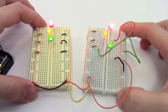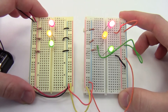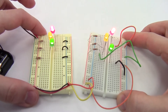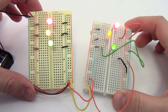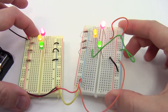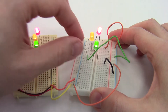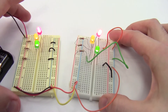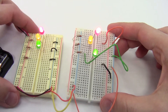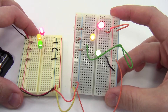Mistake number four is just having a messy breadboard in general. It is possible to wire something correctly electrically but have it be a mess. Look at the circuits on the left and right here — electrically these are equivalent, both just three LEDs wired in parallel. The circuit on the left is much neater: I've trimmed the resistor leads and cut shorter jumper wires so they're flush with the breadboard surface, and physically arranged the LEDs so they're in parallel. The one on the right uses wires that are way longer than necessary and they're not color coded. I didn't cut the resistor leads, which is always risky — long uninsulated leads can bump into each other and cause short circuits. As you start building more and more complicated circuits, a messy breadboard gets much more difficult to debug.